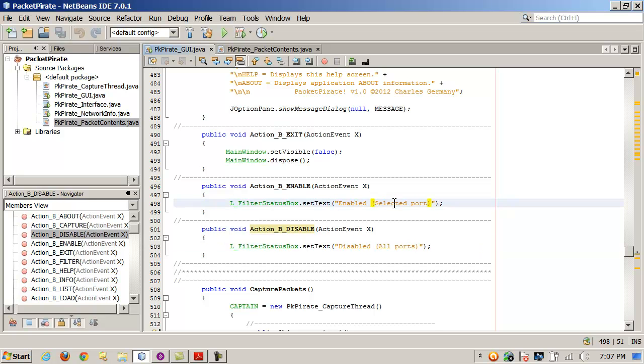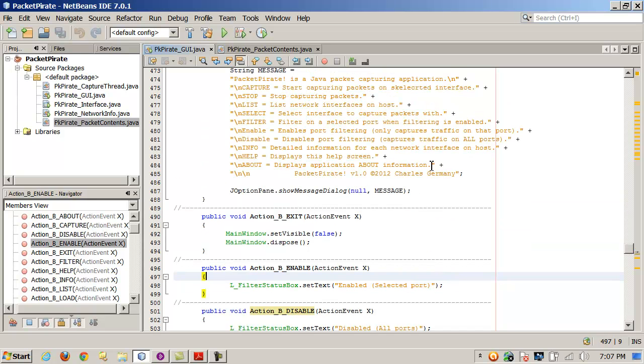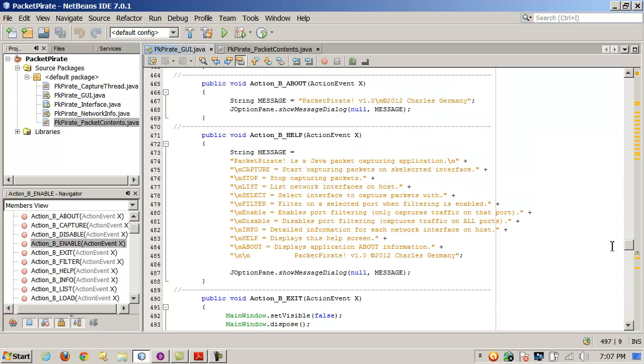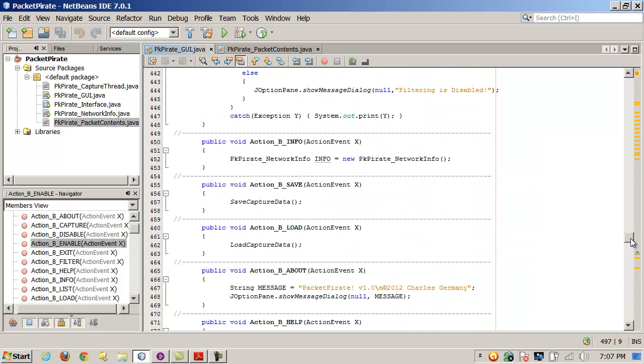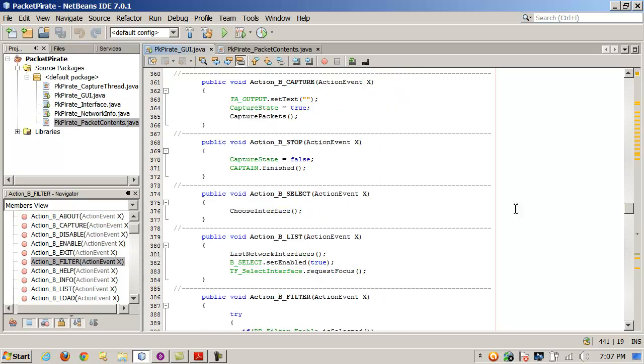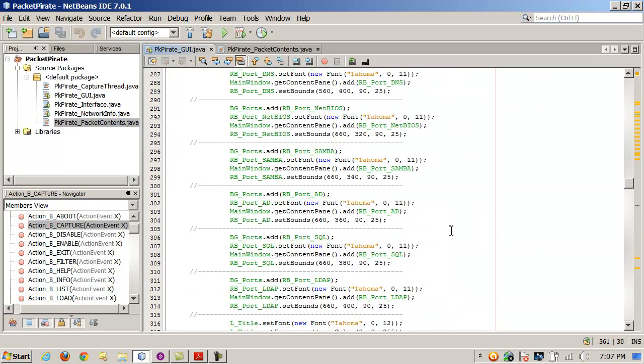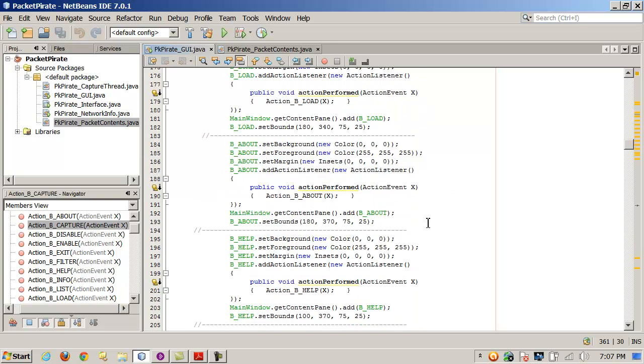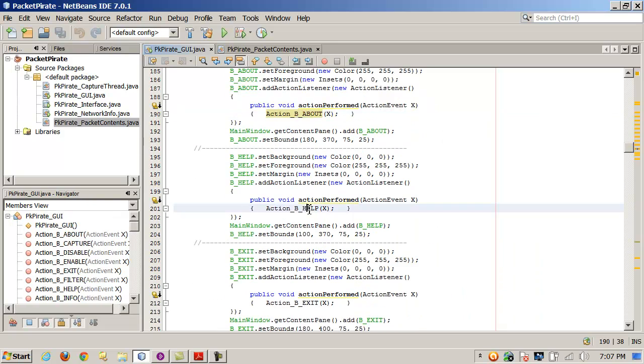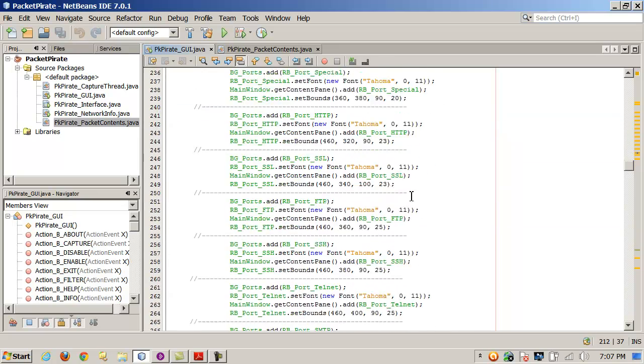Instead, when you click the select button, it will see which radio button is selected or checked and do something different. I'm going to go over that in more detail, but I just wanted to give you an overview of what is happening up here in each of these categories where I'm building the GUI.